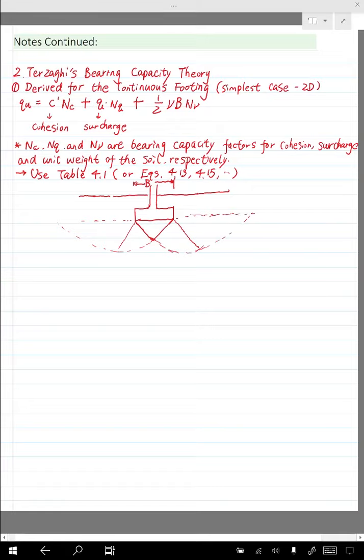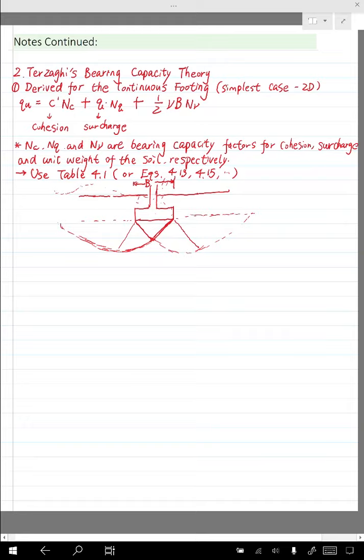And this is symmetric. This is what a slip surface looks like. So in this case, for example, if the slip surface is this one, then the footing will overturn. So the surface will become something like this. And the soil will bulge up like this. This is obtained by soil plasticity theory.